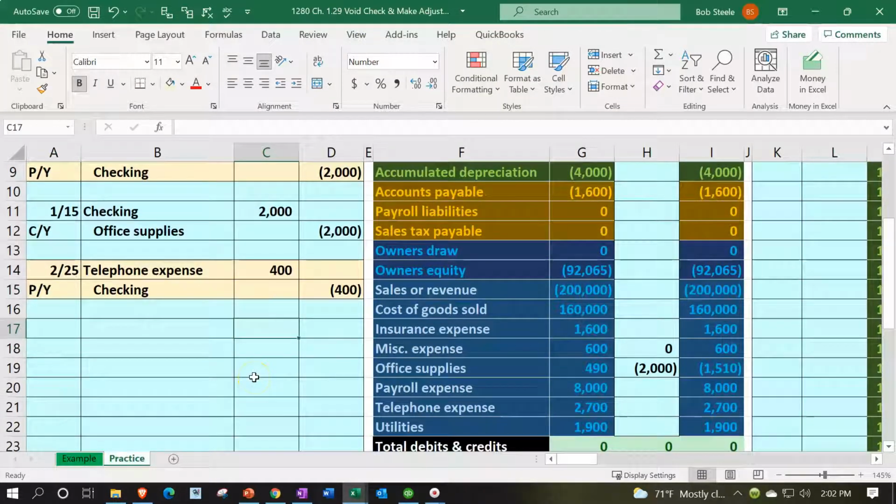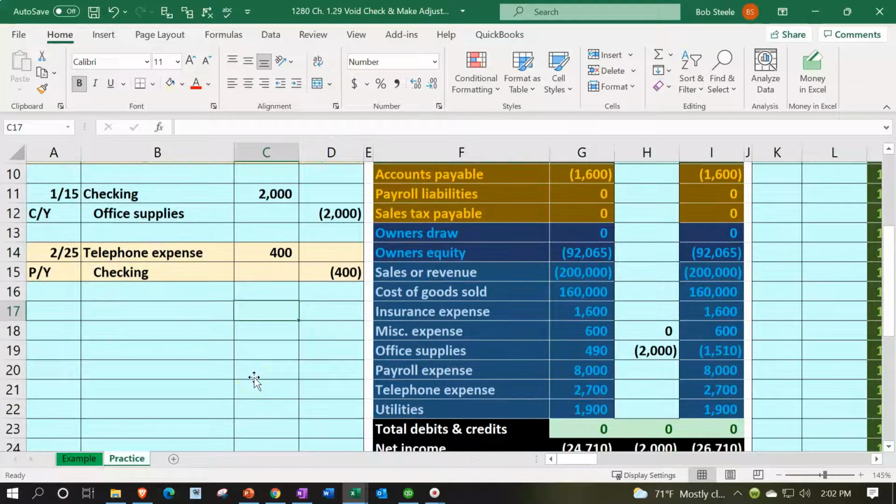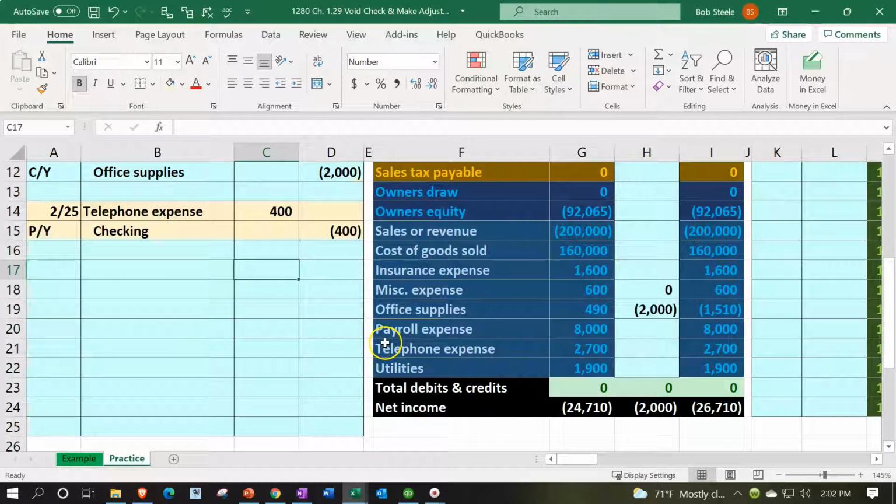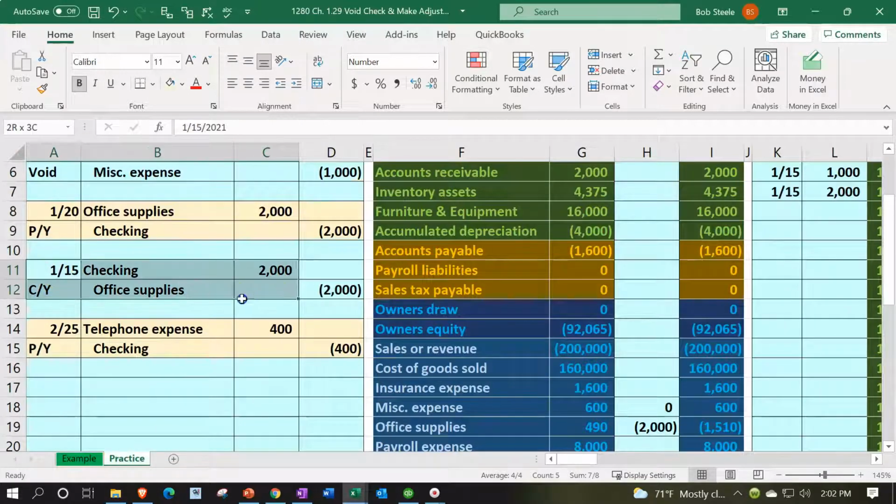So when I void it, like if I void it and I used the form to void it, then I don't have the option like I did up top with a journal entry of just entering the journal entry in the current year to kind of fix it. Because notice if I do that, even with a journal entry, I can't really see that last transaction in the detail was kind of wrong. But I am going to fix it in the current period. What I'd like to do is indicate that this transaction is basically wrong. It's not cleared.